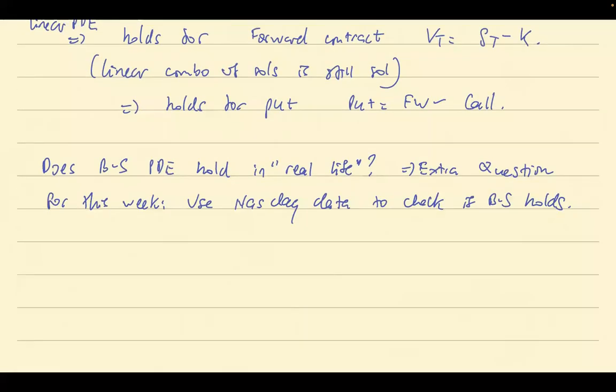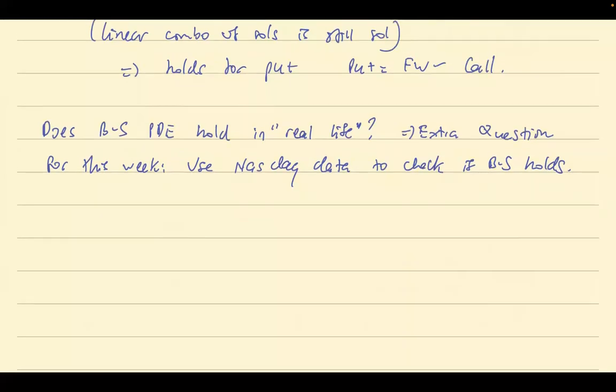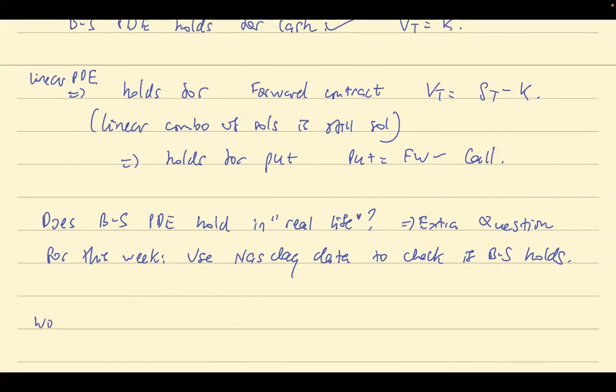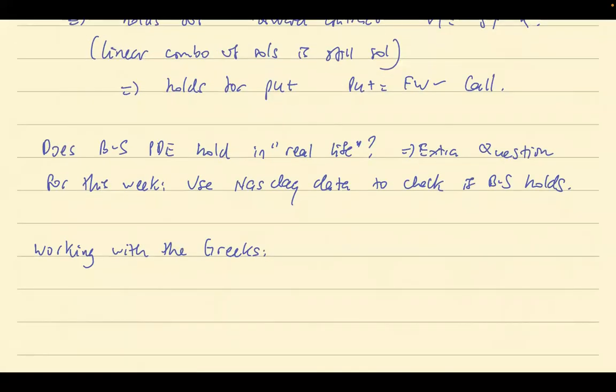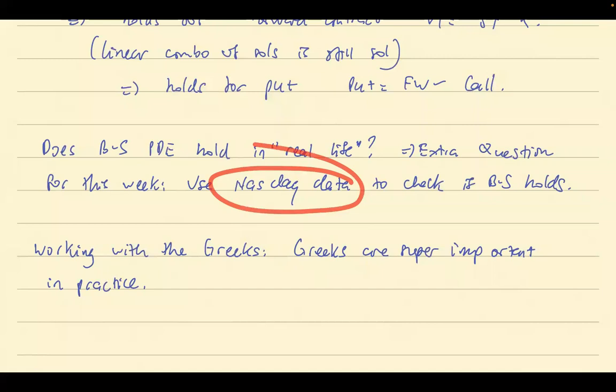All right, now the next thing I want to talk about is working with the Greeks. This is something that I am in no position to teach you because I don't know it that much either, but I want to at least give you the message that Greeks are super important in practice. Why? I don't need to convince you, because even Nasdaq data lists all these things. If Nasdaq lists it, it must be important. Or Bloomberg or whatever.